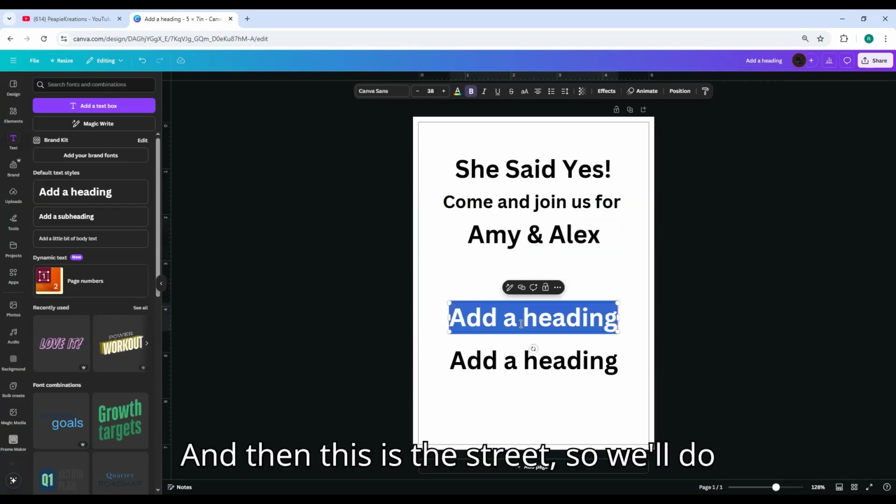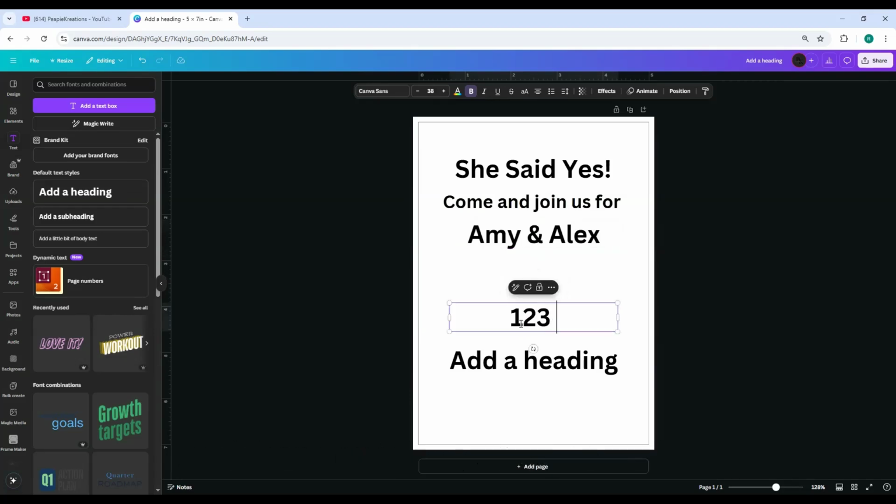And then this is the street, so we'll do 123 Somewhere Lane.